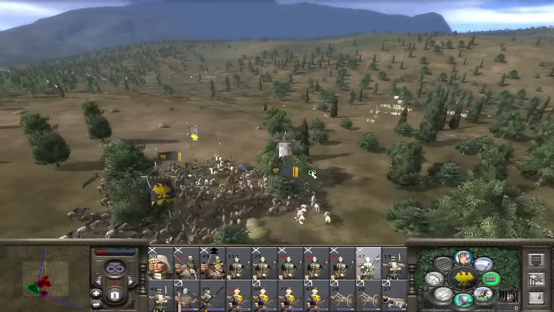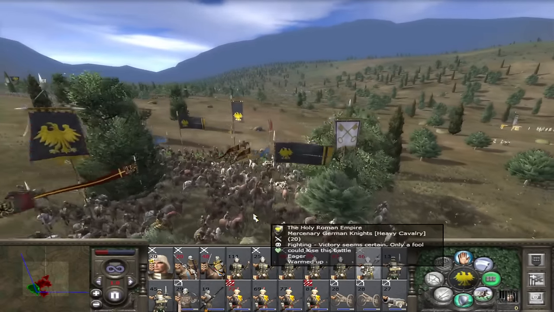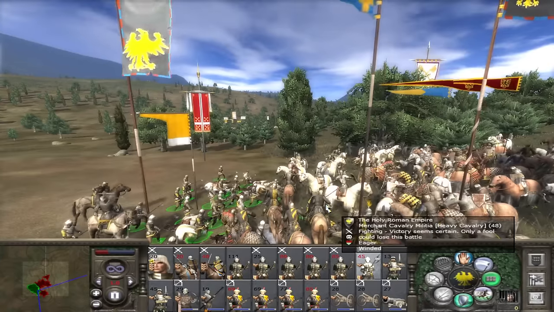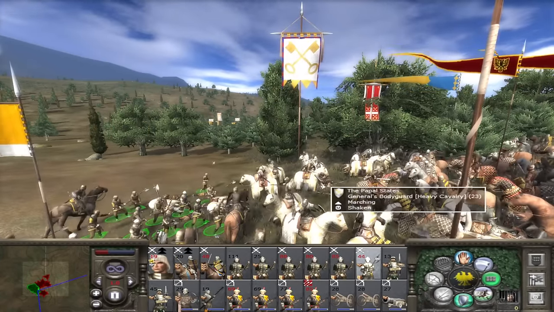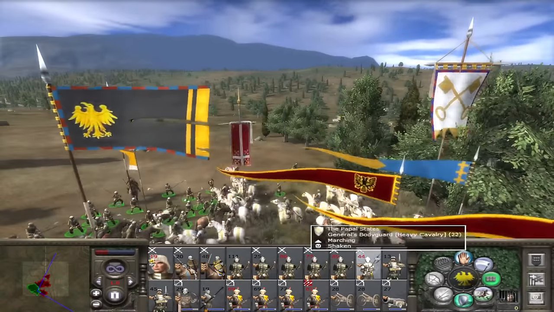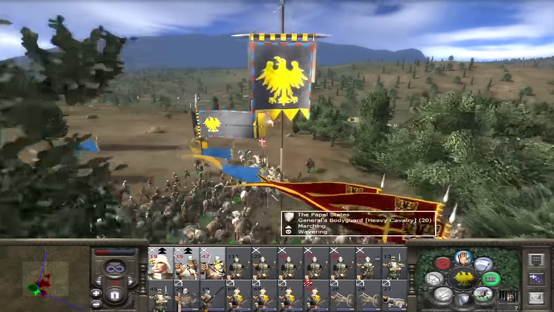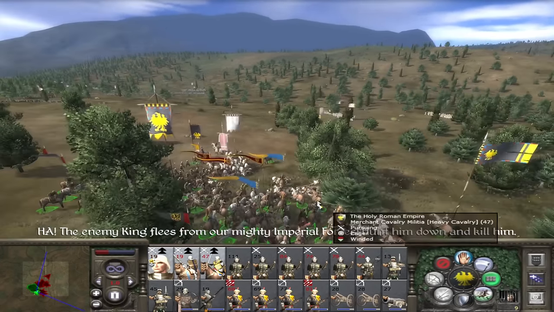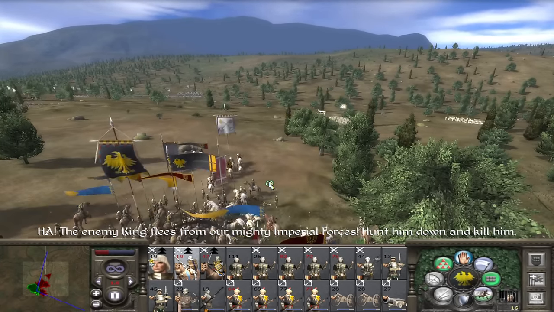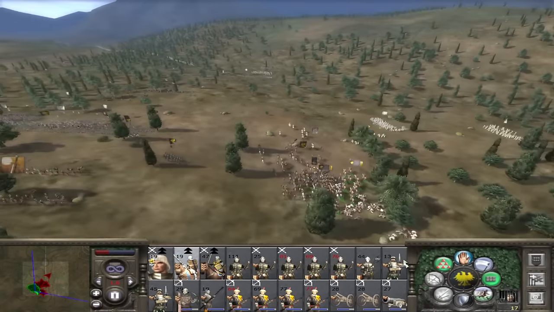And 20%. Yeah, we really need to kill the damn Pope, and I think he's going to be over on this side here. Not ideal. Overall, we're definitely getting the better of him. Yeah, he's pulling out of the fight. Good, good, good. German lights, merchant cavalry. Good, he's starting to waver. The enemy king flees. Did we get him? Did we get him? We got him. Okay, we got the Pope.